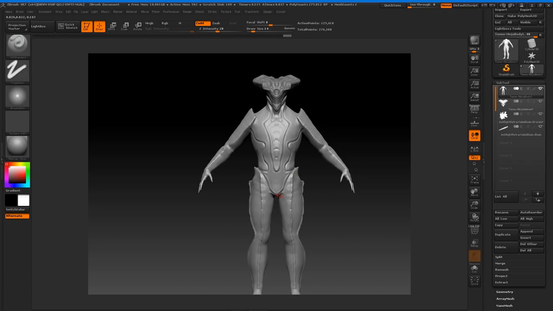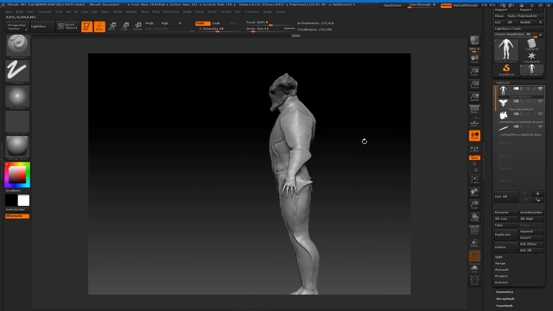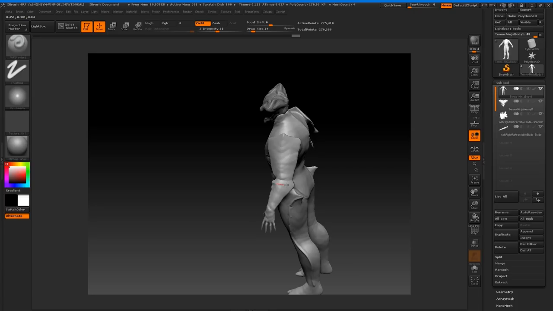You can dynamesh the skins as well and all this kind of stuff like we're doing with the helmets, but for some frames their dynameshing causes some problems and causes holes behind certain parts. So you just want to be careful. As long as there's nothing hiding behind other parts, you're pretty much grand.